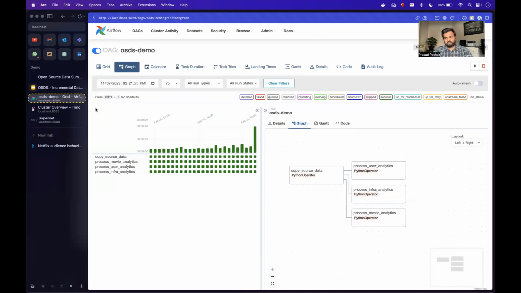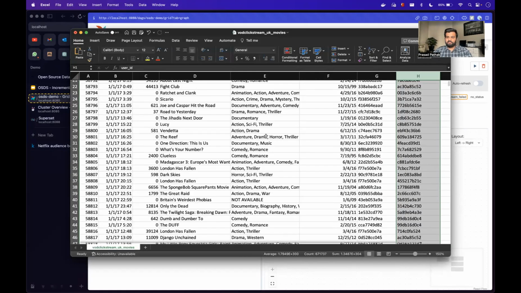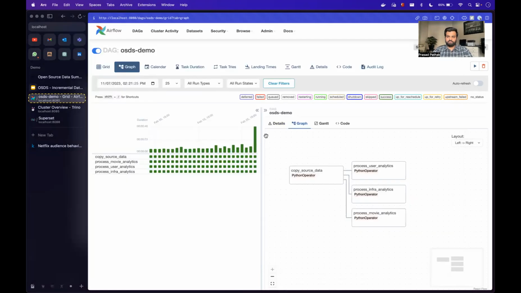Okay, then. So I'll just go back and forth to the principles I mentioned and what this demo has, right? If you can see, I'm copying source data. In this case, I think there are around 600,000 records, but a big data system would have millions of records, right? And I have a daily incremental pipeline running.